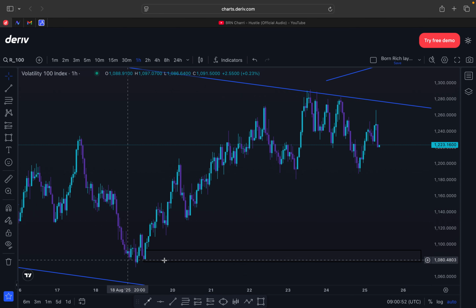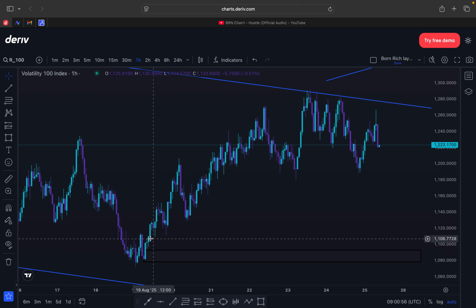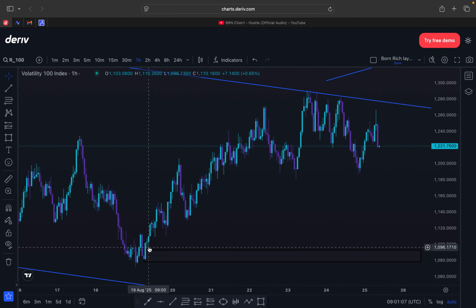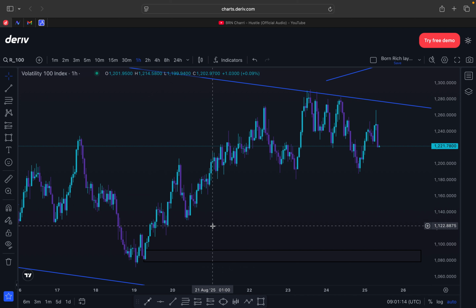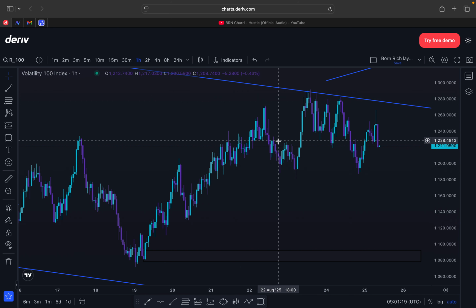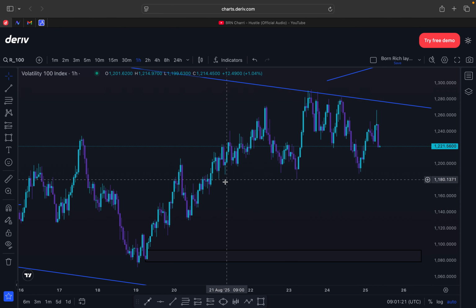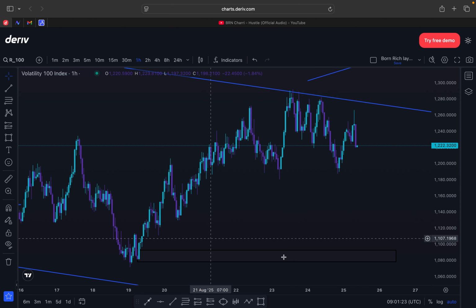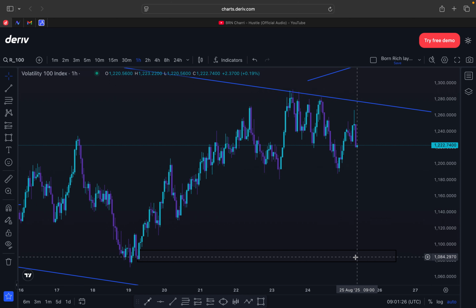So we are going to be looking for potential buys here. As you can see, there are a lot of fair value gaps here, orders the market has to fill. This is a fair value gap. There's a fair value gap around here. Okay, there's a fair value gap around here. I also teach you guys how to spot fair value gaps and stuff. So we are looking for buy opportunities here.